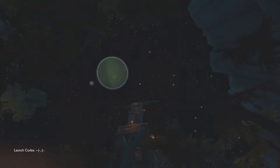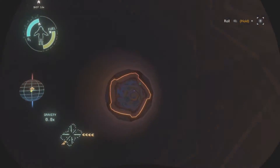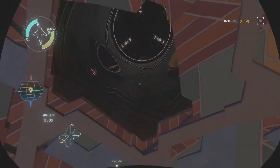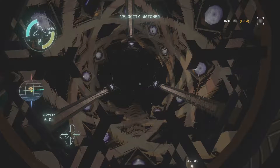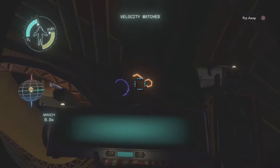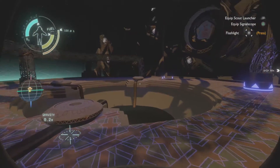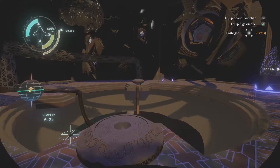We are actually pretty familiar with the Probe Cannon — as we wake up at the beginning of every loop, we see the cannon launch and break apart. Maybe we can find out why it breaks. To get there, we head to Giants Deep. Our target is in low orbit around the planet, and a wide gravity well acts as a landing platform and entrance for the cannon. Entering the main room, we get a view of the cannon barrel, or rather what's left of it. The cannon has three rooms: the control module, the launch module, and the tracking module. The path to the launch module is blocked, and the tracking module is just gone. Entering the control module, we see a device kind of similar to the one at the Southern Observatory.